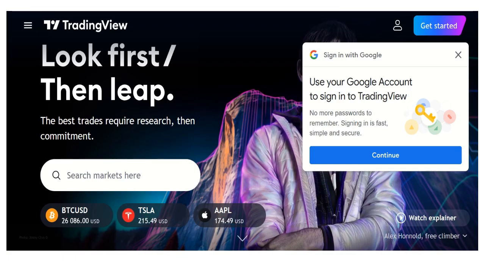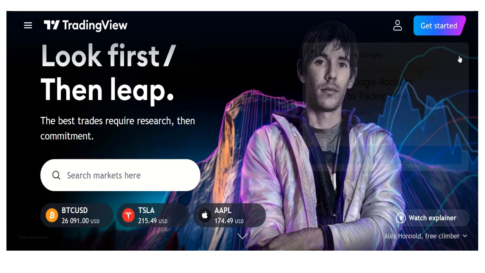Begin by opening your browser and navigating to TradingView.com. Beginning from this default TradingView.com splash screen, close what you can, such as this Google blurb.